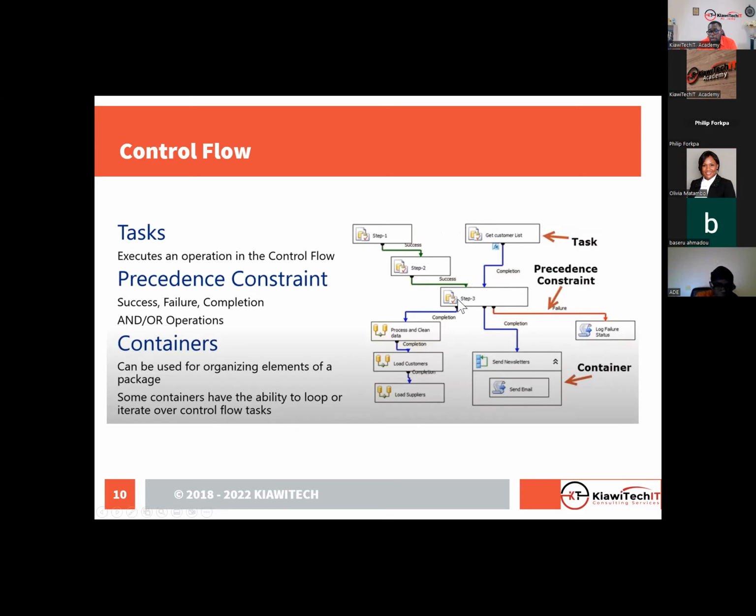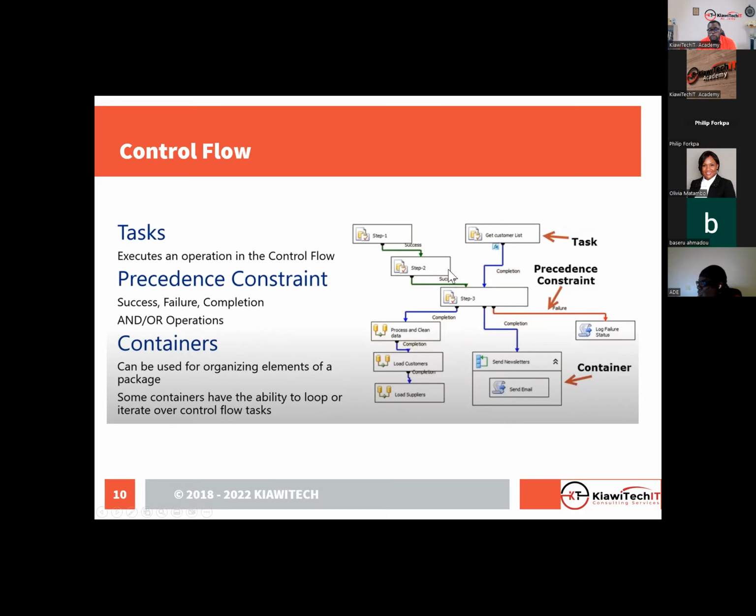And the next step will be maybe this data needs to be combined. During this phase, I have the possibility to allow data that fail during this combination phase, since the data is coming from different sources, to be logged into a failure status. Whatever doesn't fail proceeds and so on. So all these different tasks here are what's called control flow, and every single one here is a task, right? So precedence will define in case of failure or success or completion and so on.